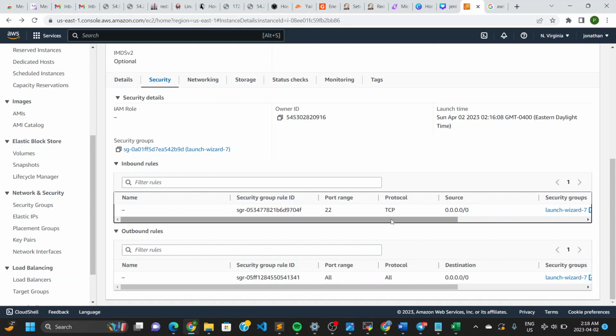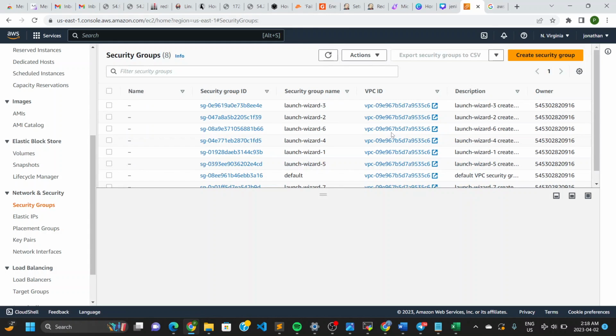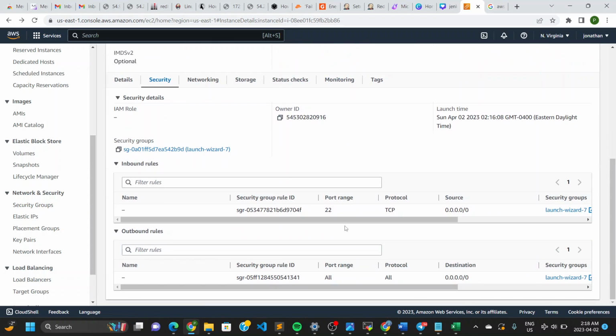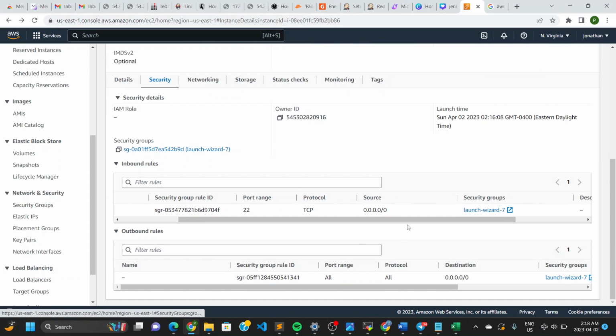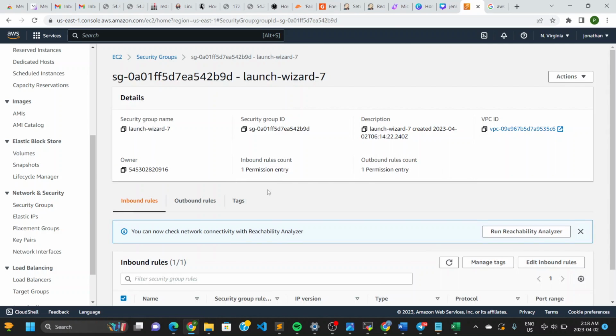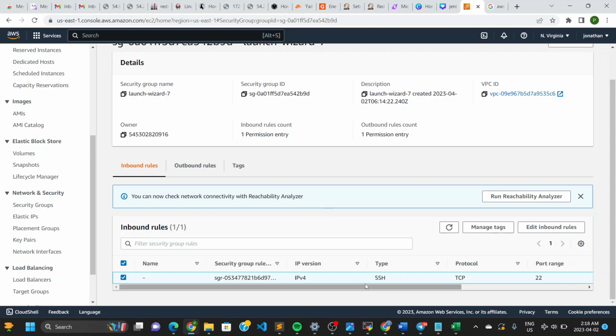Okay, let's go to the left-hand side of the screen and choose security groups. And this is security group 7. For 7, that is the Launch Wizard 7. Let's just verify again, go back one step and see here it says Launch Wizard 7. So that's correct. If we go forward again back to the page, we can see that this is our security group right here. Let's go into it. And once we're in, you can see it has this port as a default port open right here.